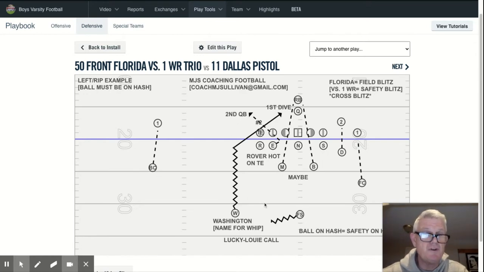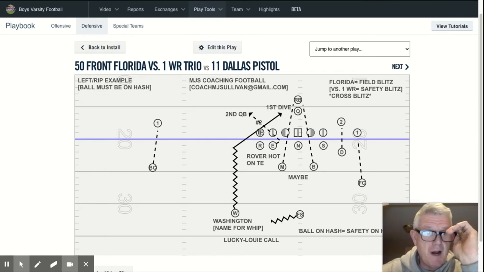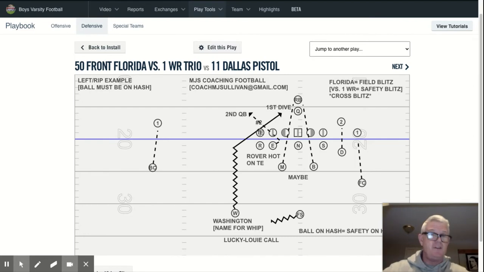We're telling them it's a cross blitz coming from the field. So therefore, we have some simple rules, and what's required of you as coaches is to make sure your kids understand this concept. What separates the field boundary blitz family from any other is entirely dependent upon how many wide receivers there are, because then that determines who's available to blitz. Who exactly is available to blitz here?